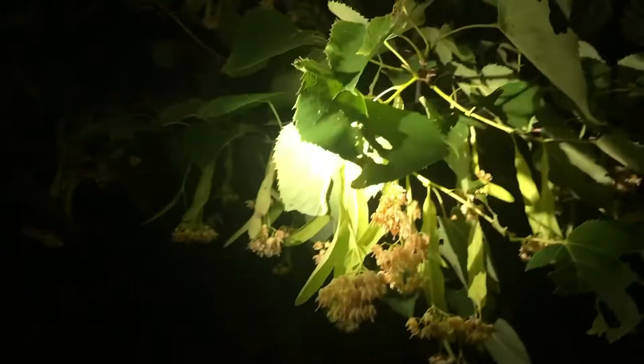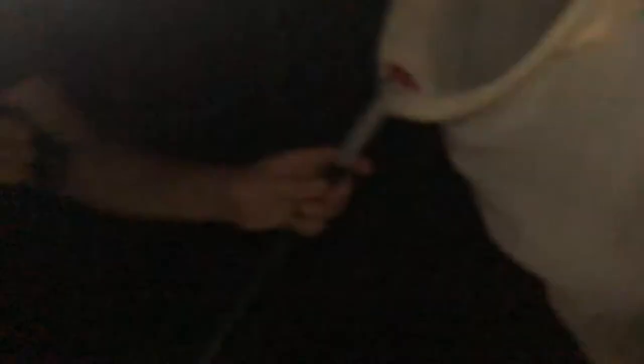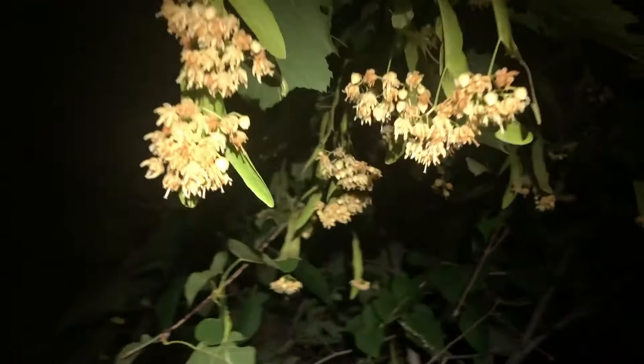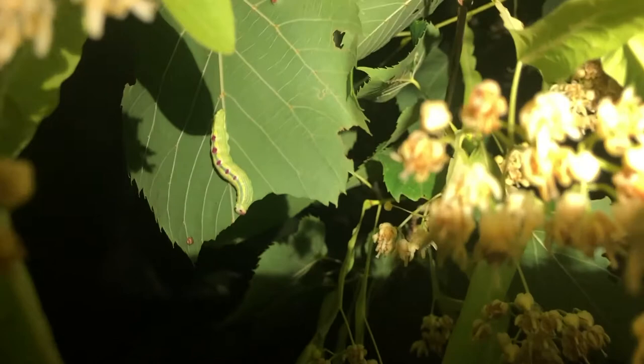Is there a moth hanging out on the basswood? Oh, there's a cool caterpillar! Bob, I found a caterpillar — what do you think it is? One of the prominent caterpillars. Prominent, like the moth. There's also a moth attacking — is that a gypsum moth? Here's another caterpillar. Maybe I should catch it and see what it is. It's a gypsum moth. This caterpillar is very cool. Maybe you'll be a moth in a few weeks — or a long time, depending how long you're in your cocoon.